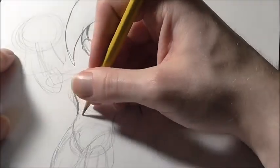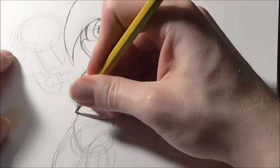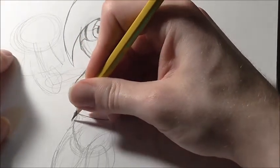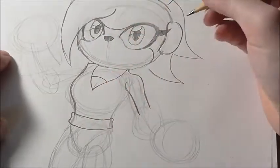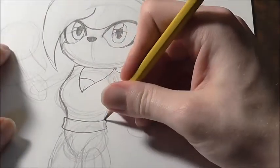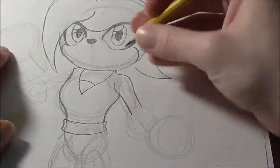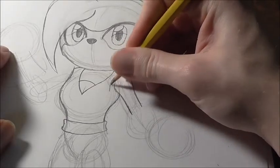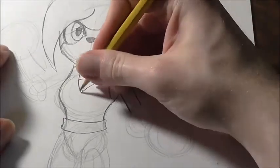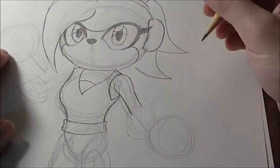And now here we're going to get the belt shape, which is just this curve line right about here. Then we'll get another little line going down. You get kind of like this little curved rectangle that wraps around her waist. And now here we're going to get a curve line that curves up, and it's going to curve out like this. And then here we're going to get a line going down here, curve it around, and then very similar to this shape right here, we're going to get a V that goes up like that.